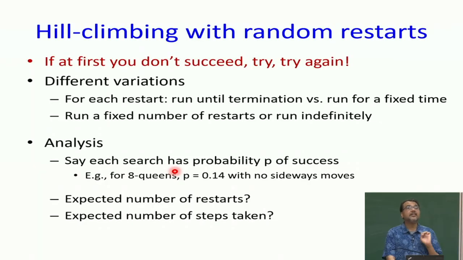Now there are many algorithms that we will study, but if you have to remember only one of them, absolutely only one algorithm you want to take back from this class, people will disagree with me, but this is my personal choice. It would be this algorithm: hill climbing with random restarts. And probably this is the way you would have thought I should fix hill climbing in the first place. Do hill climbing, get stuck at a local optimum, then randomly sample a new state and do hill climbing again. Then randomly sample a new state and do hill climbing again, and always keep the best solution found so far. The idea is, if at first you don't succeed, try again. That's it.